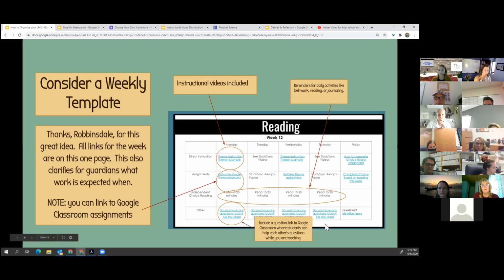And then this is something that I added because I've had questions on, well, how do I answer student questions when we're in level 2 for those students that aren't in front of me, but they're working at home the same time I'm teaching? What can I do? So this would be a way to link to a question in Google Classroom. And if you leave it open to allow other students to comment on it, then you might be able to use that classroom community to answer some of those questions.